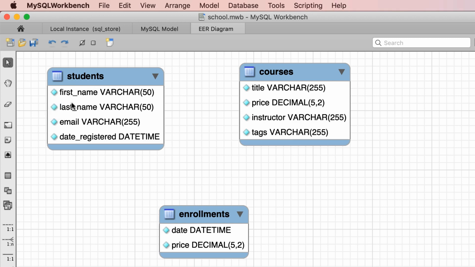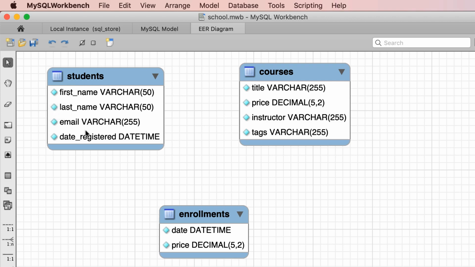What about the combination of the first and last names? This is what we call a composite primary key. A composite primary key is one that has multiple columns. Again, here we cannot rely on the combination of the first and last names because two people can have the same full name, John Smith and John Smith.